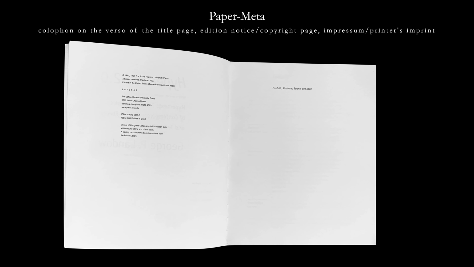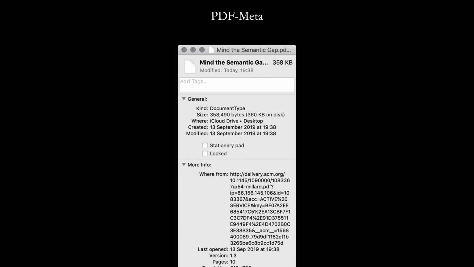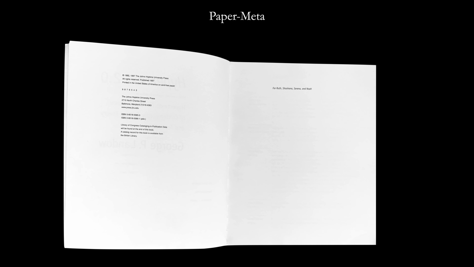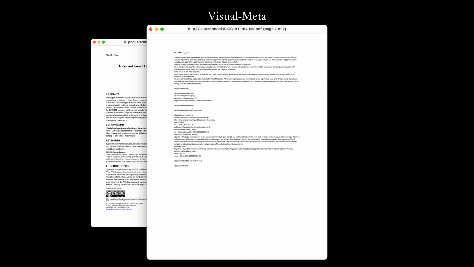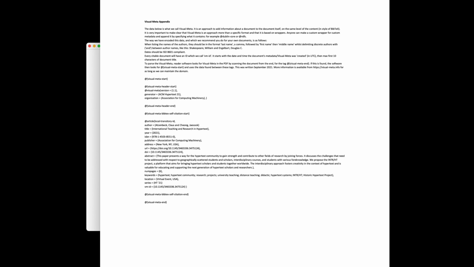You all know most books have, on one of the first pages, all kinds of information about the book. And you also know PDFs normally have nothing. So basically, the core idea is to take that kind of information and, like we've done with all the conference papers for this conference, which is so absurdly exciting, put it at the very end of the document, at the end of the paper. There is now visual meta. That is just an amazingly big thing.